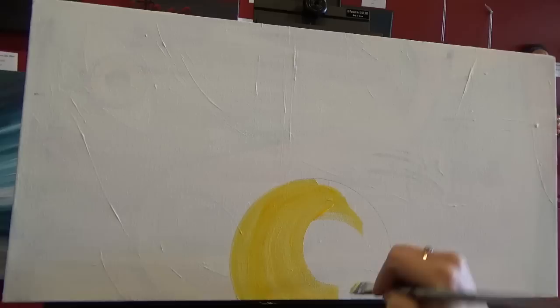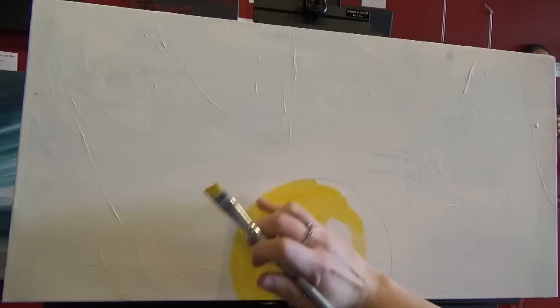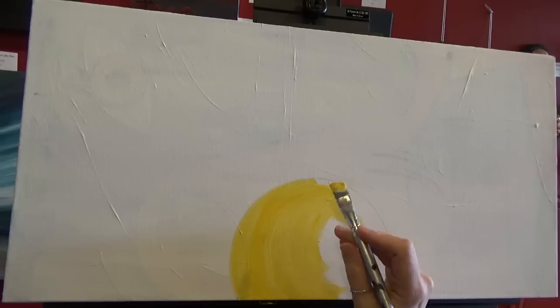Now to get right up to the edge, notice that when I did this over here, I didn't go like that to draw the line at the edge. I used the end of the brush, the chisel edge, put it right up against that line, and drag it around.